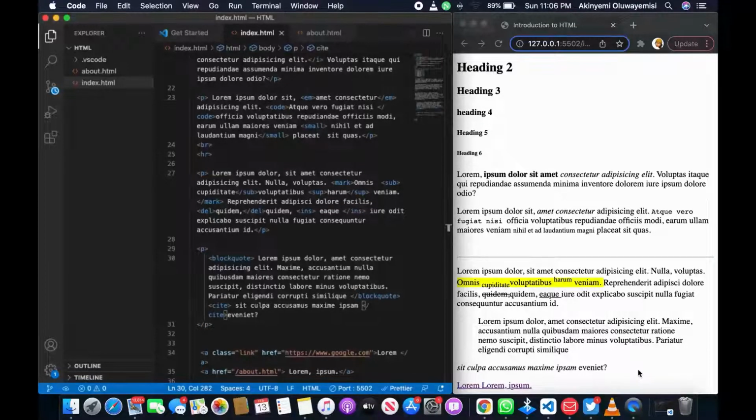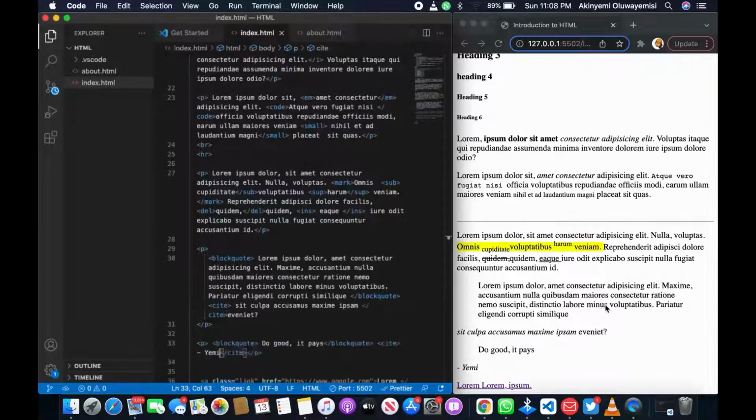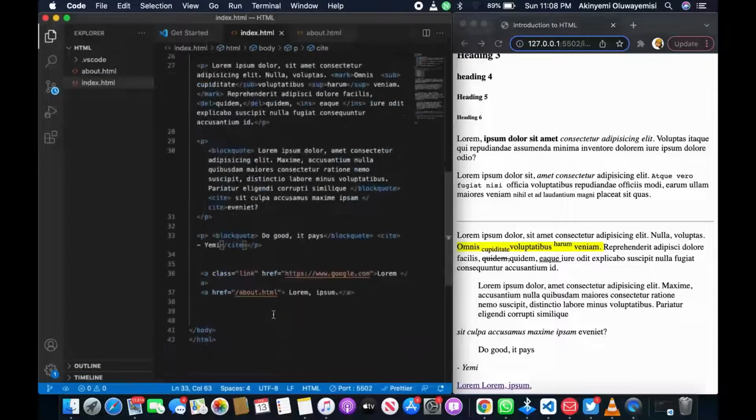That is what cite does. So cite gives you that effect of a cited line of text, then block quote gives the effect of quotes in the code flow. So that is it about the few inline elements that we're going to talk about. I'm sure there are others you can always read on.